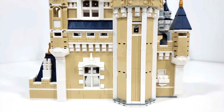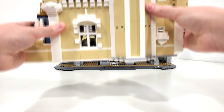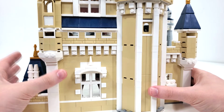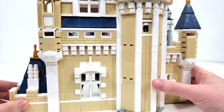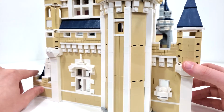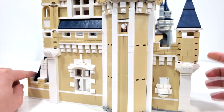This next section of the build goes right on top of what we just looked at, and features yet again a lot more repetitive building techniques in terms of these 1x2s, and a little bit of what you're going to see up here for this tower piece. We also add a lot more of the tan in addition to the white for this particular section, and we continue with those dark blue towers.